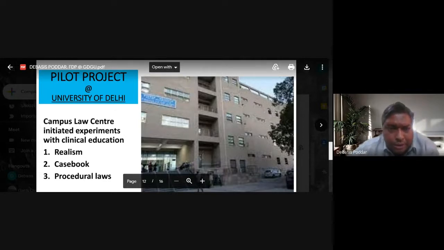So this was entirely funded by Ford Foundation, an organization that is meant for social justice. Kindly visit, browse the website, you will understand. So suddenly Ford Foundation is financing the Delhi University law faculty, of all the departments, only the law faculty. And why Delhi University? Because it is in the national capital. And what is actually the time profile, the Delhi University professors were getting trained in American legal realism, case book, or procedural laws.